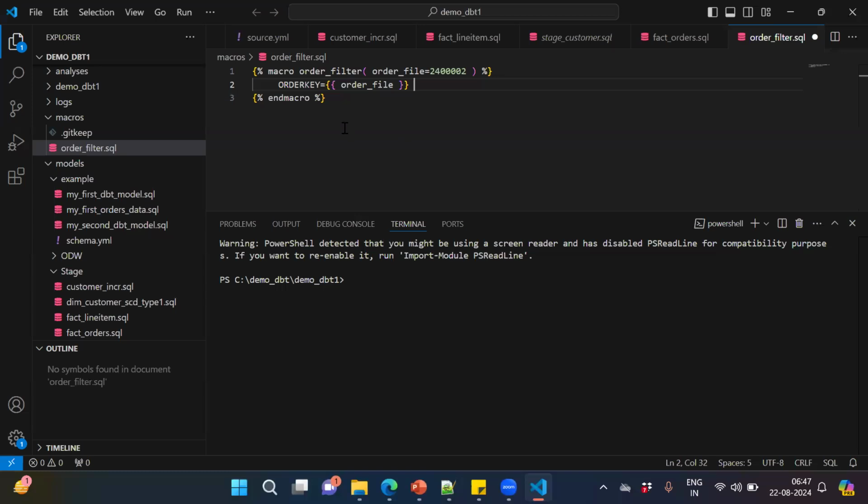So last time we have seen this is the static parameter which we have passed. Whenever you are using this macro, that macro is always static. If you have 100 models to apply the same logic, then you need to apply the same thing 100 times. I mean, it will pass the value.